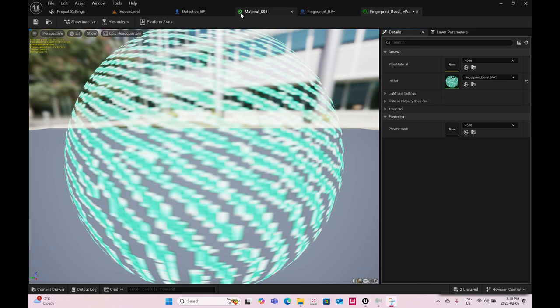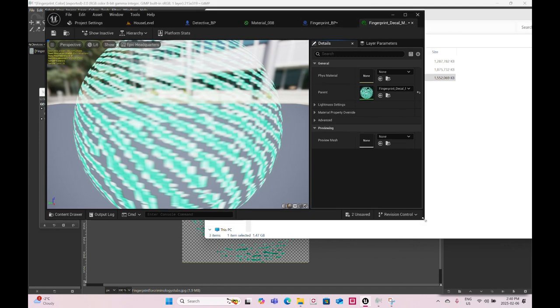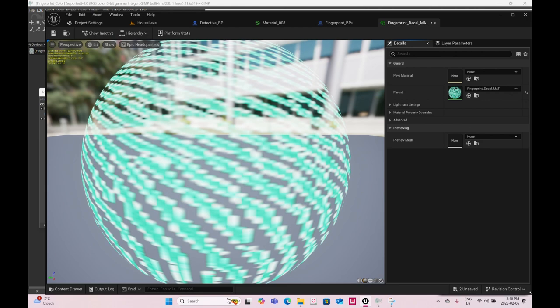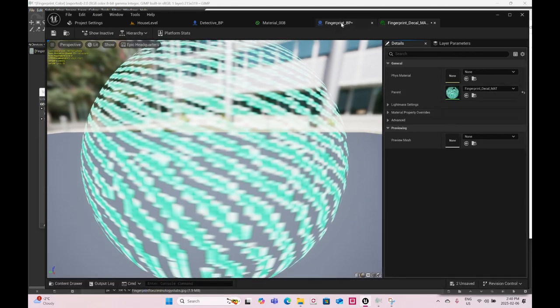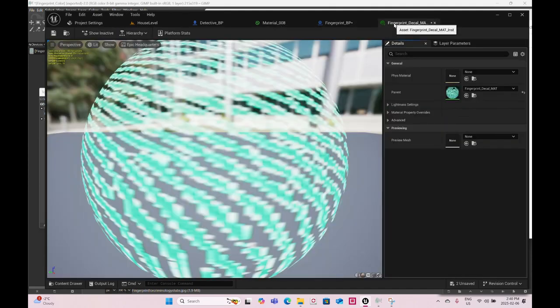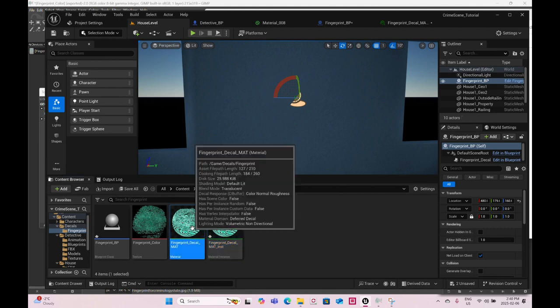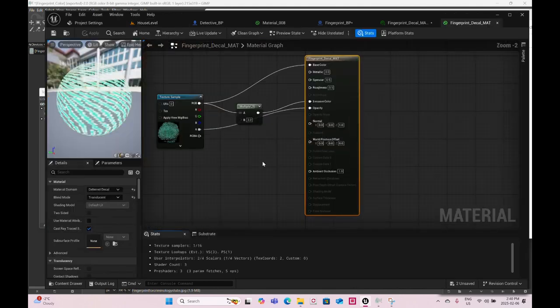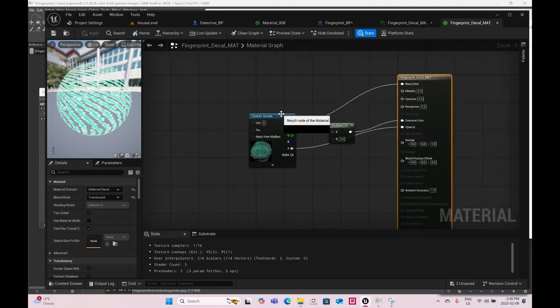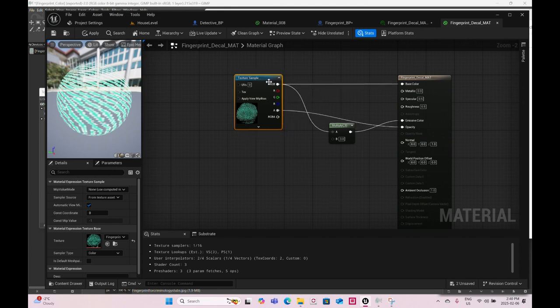So back in this fingerprint material, where is it? The opacity.